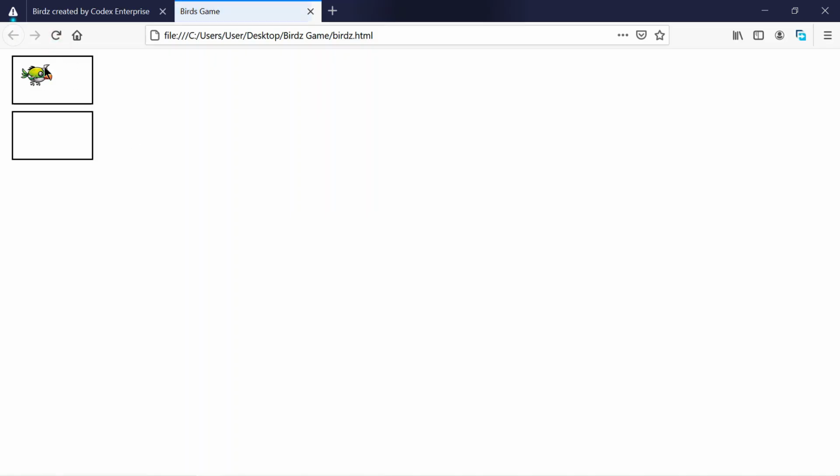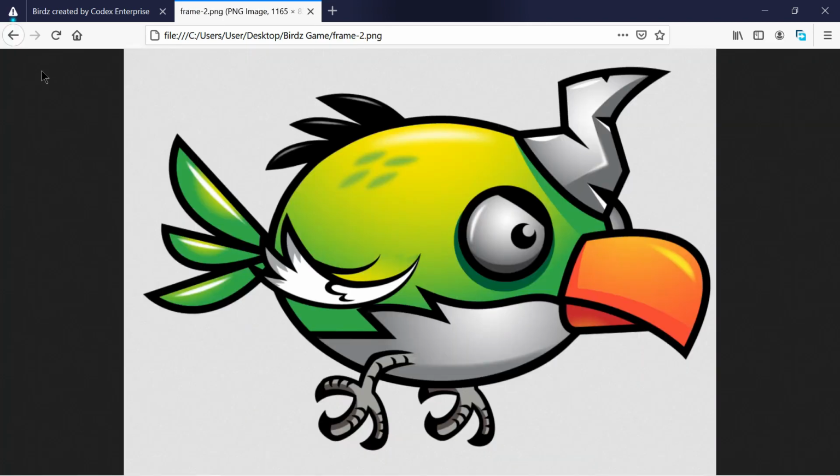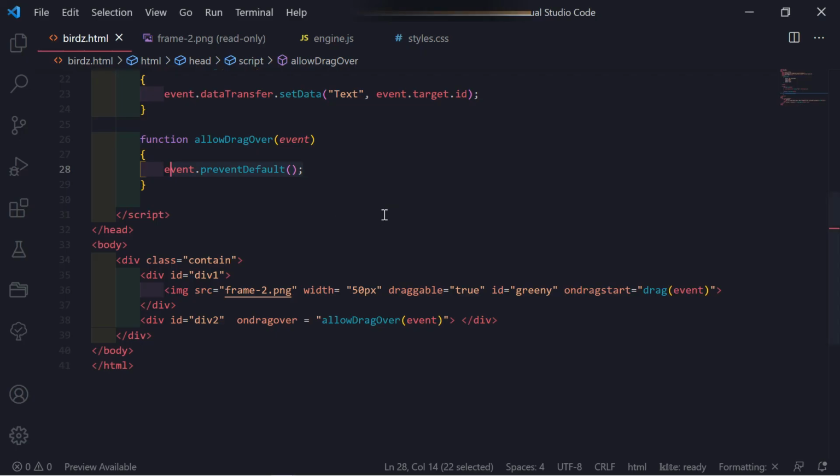If you refresh our page, you see now the cursor changes, it's allowing us to drag over it. But when we release our mouse to drop, look what happens. It opens the image on its own, and we don't want that. It is misbehaving, because this is not what it's meant to do. We need to write code that says, once this is dragging over, when you drop, I want you to handle that. We need to handle the dropping also.